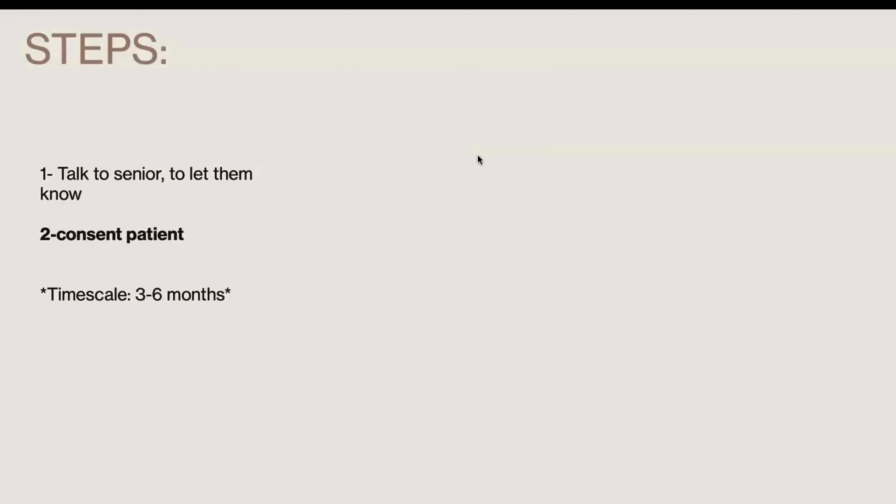You can aim for a time scale of 3 to 6 months. If it's a really good study and you're time committed, it can be even less than 3 months, to be fair. But aim for a maximum of 6 months. Six months for a good case study would be enough. That's from the moment you start to consent your patient to publication, 6 months would be okay.